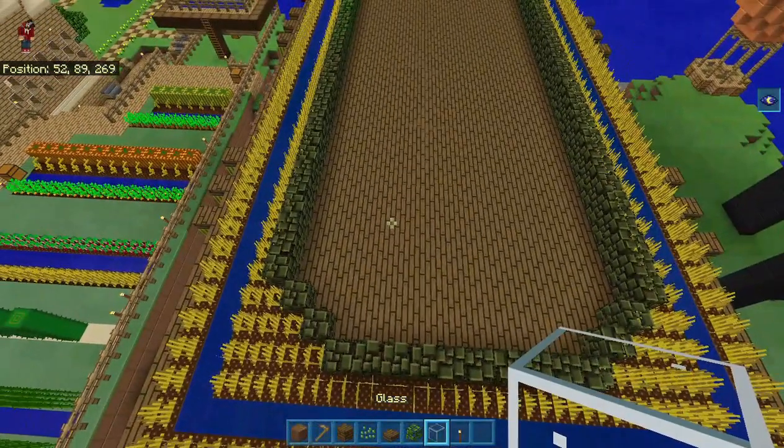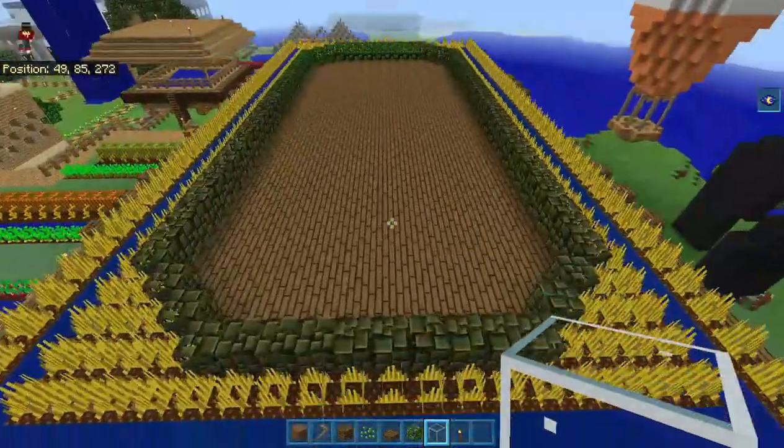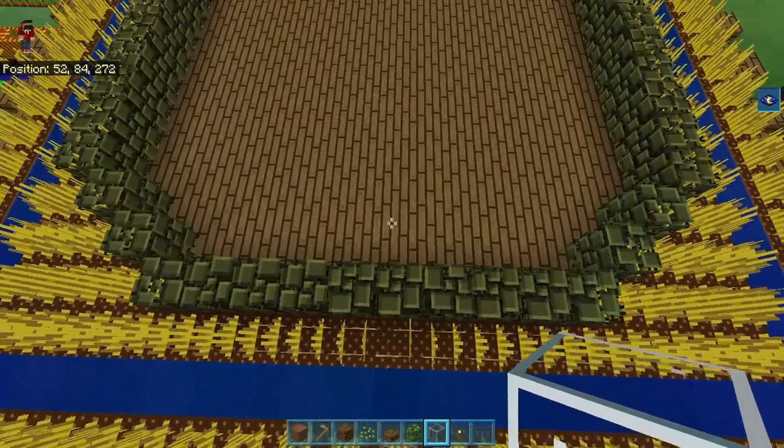So this looks so epic. It's the same on each side. So I'll do this side, you do the... Guys, it looks so epic already. Do this side towards the lighthouse, and I'll do this one.